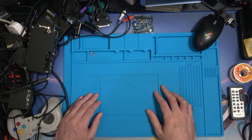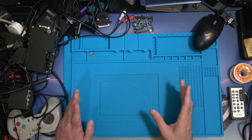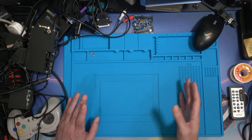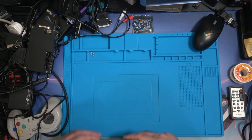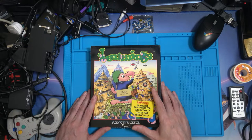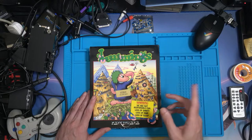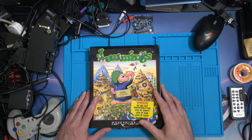Hi and welcome to another episode. It's not really going to be a big box Amiga thing, but in a way it is and in a way it isn't — you'll understand in a moment. So let's start off with Lemmings. This particular copy was given to me by Pete from On A Retro Tip. Really nice guy — I met him for the first time at the Play Expo in Blackpool last October.